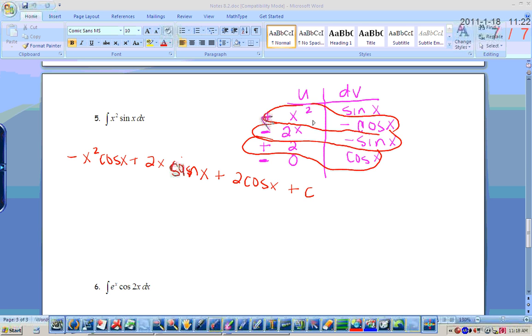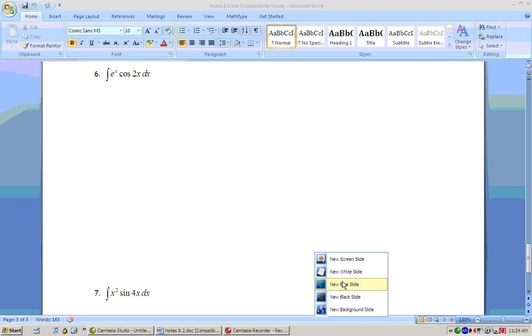Like if we were integrating x ln x, my first instinct is to let the x be u, but then dv would be ln x, and I can't integrate ln x. So I would have to let u be my ln x and dv equal the x, and my u does not go to 0, so I cannot use that method. So you have to know how to do integration by parts, but this is just a shortcut for basically any time you might have to use integration by parts more than once. All right, so that's a little shortcut.